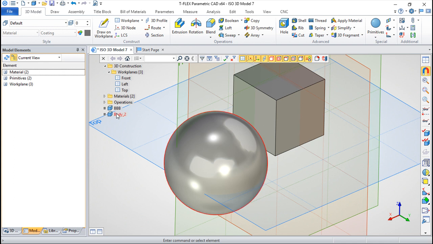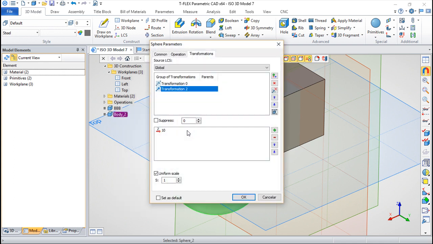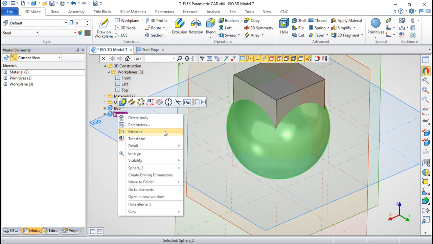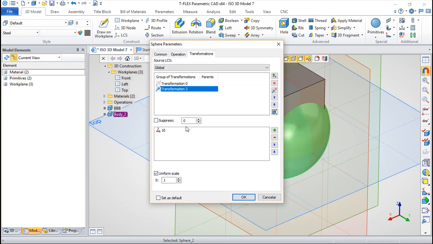Okay, and now I can play a little with this, because for example I can suppress this, and I can play a little with these transformations. One very interesting thing also that we have available with these transformations, it is to connect these values with variables, and then this becomes interesting.